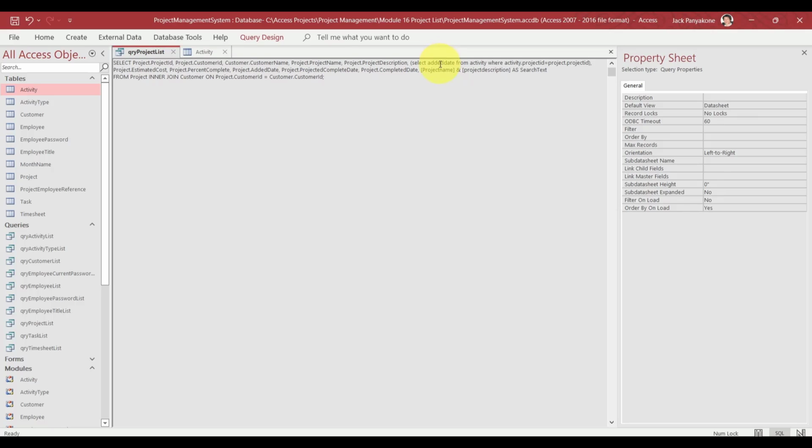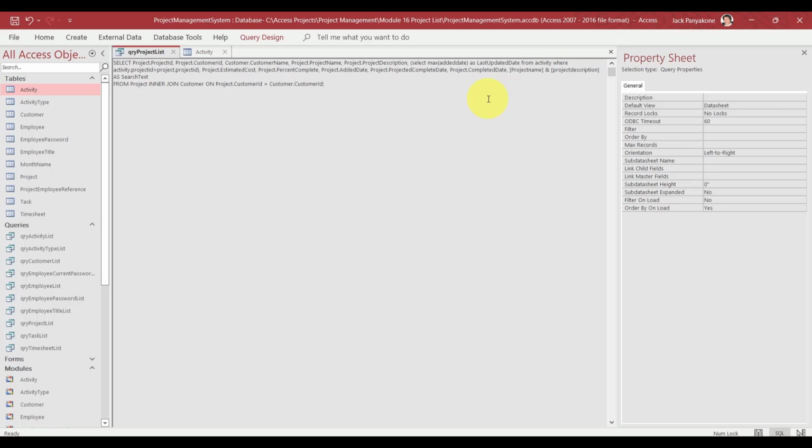Now, if you did that, you will get all of the activities, which you cannot do. You can only bring out one item. So right here we want to say max, which means the latest one, as last updated date. See that?